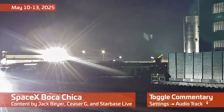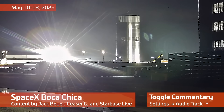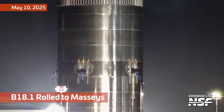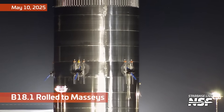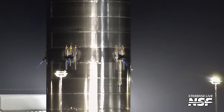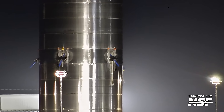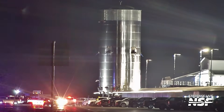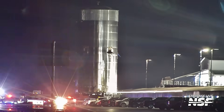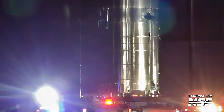Once again, we find ourselves staring down the barrel of a loaded booster as we rapidly approach what might be the ninth flight of Starship. Kicking it off with another Starbase summary. This may look familiar — previously we may have referred to this as Test Tank 17, but we're updating some of our labelings based on new information: this should actually be Booster 18.1, or at least a test article for Booster 18.1.